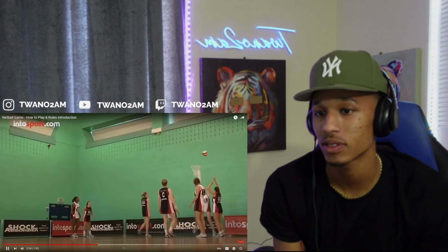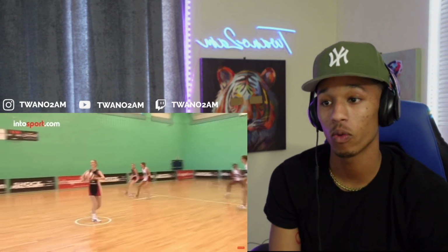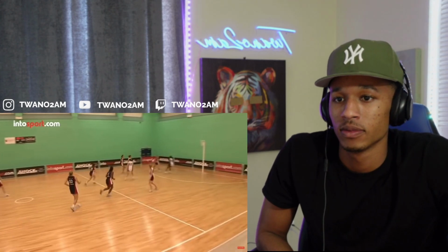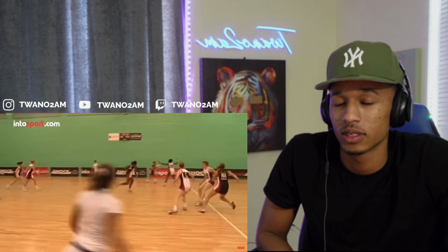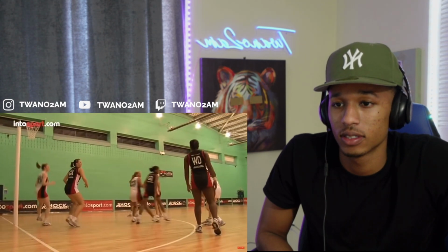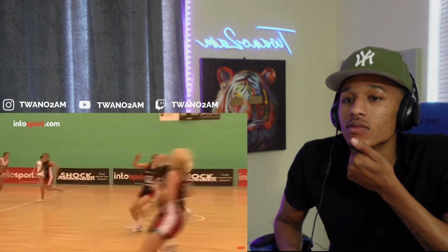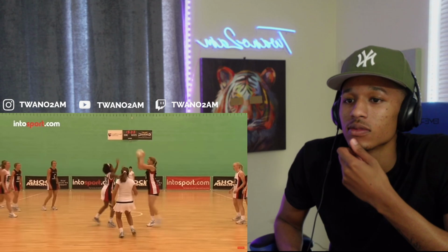Both these players can score goals, and they have to be standing inside the circle when they shoot. The game is started at the beginning of each quarter with a centre pass, made by the centre from the centre circle. Teams alternate the first centre pass of each quarter, so if the team playing in white throws the centre pass at the beginning of the first quarter, then it'll be the team wearing the black kit that starts the second quarter. If the ball goes out of court, then the game restarts with a throw-in by the opposing team to the player that last touched the ball before it went out of court. Occasionally during a game, the umpire won't be able to decide which player is at fault following a 50-50 situation. When this happens, the game is restarted with a toss-up.